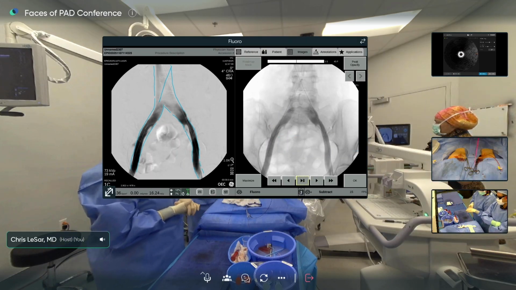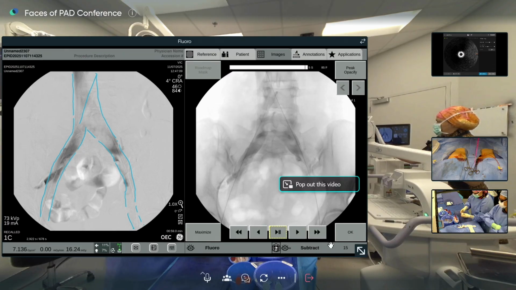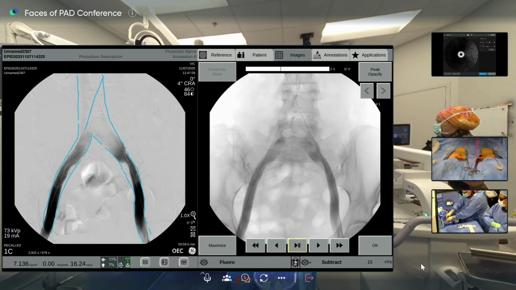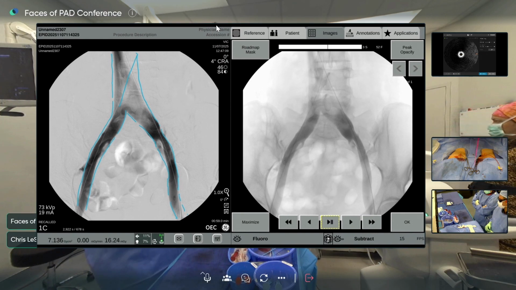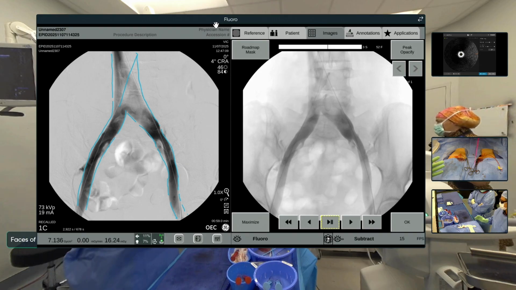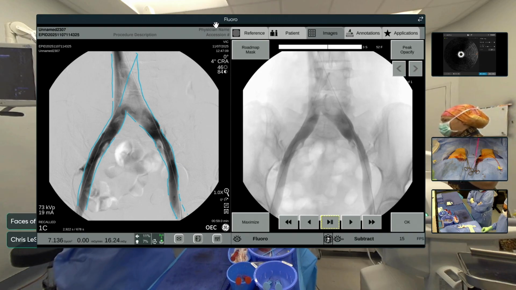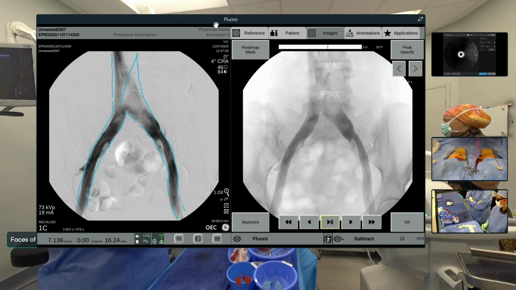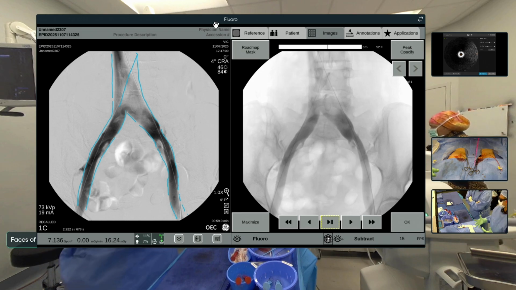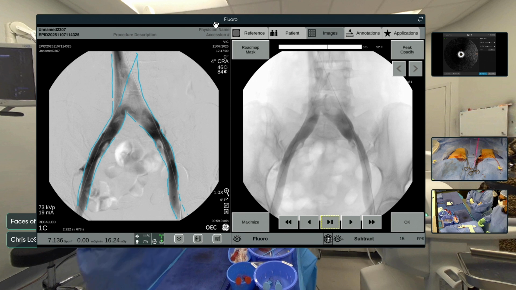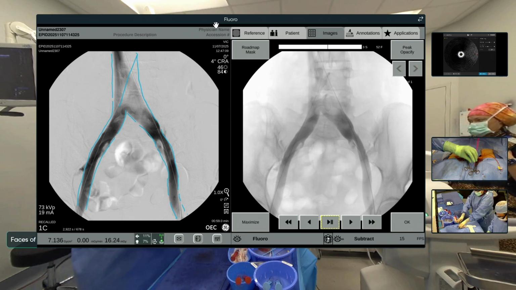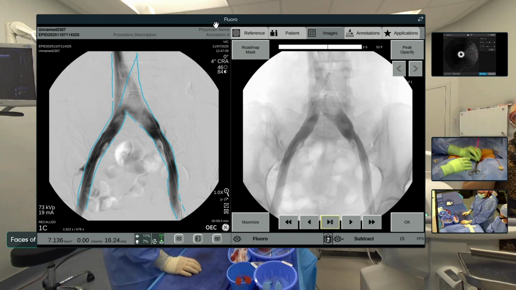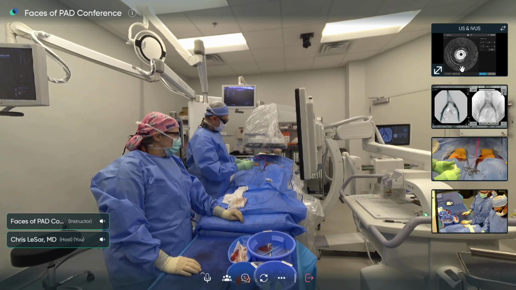Go ahead. All right, so what you're seeing on the image is a bilateral injection at the femoral level, and the black dye flows through. We can see that on X-ray. The white area at the IVC level that I marked and over the common iliac vein level is more than likely the negative image of the aorta and the iliac arteries pushing into the vein. And so we actually have a very severe compression of the IVC, which I want to demonstrate with IVUS right now. You go ahead and expand the IVUS portion.